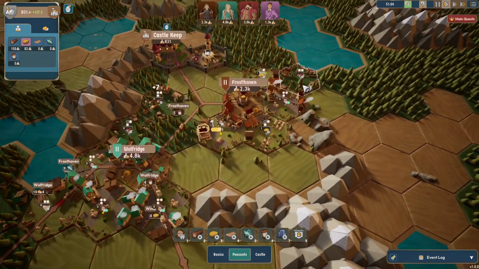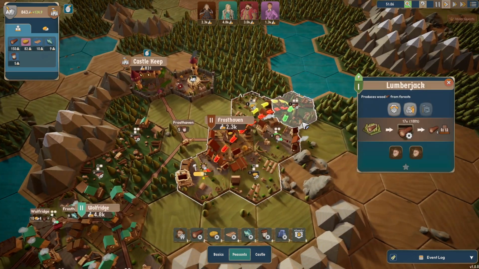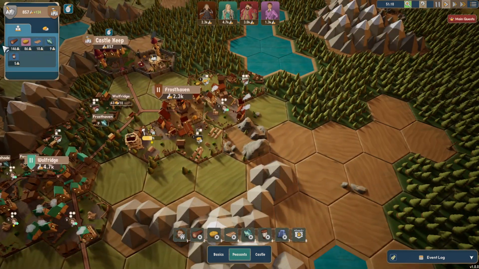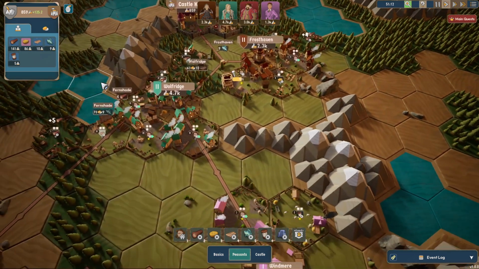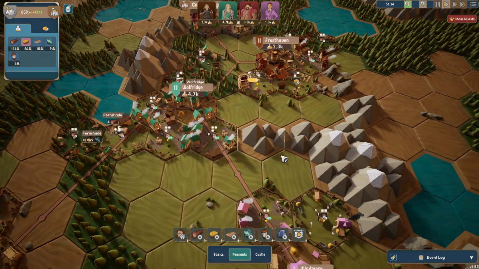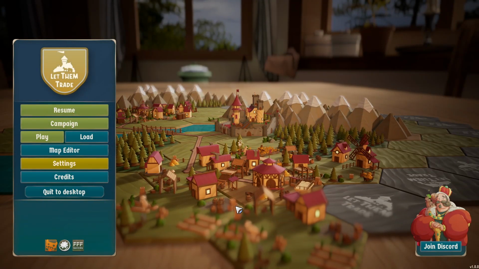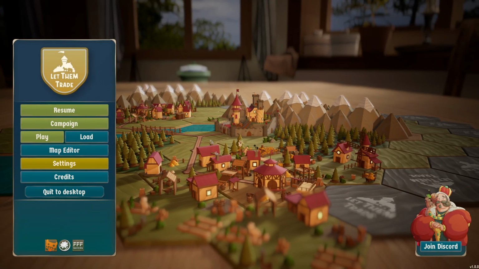Yeah, it was very arbitrary, right? Because I don't really need this wood, but I just wanted to show how we could really get our production super high. All right, cool. Well, that was it. To the main menu and move on to the next.